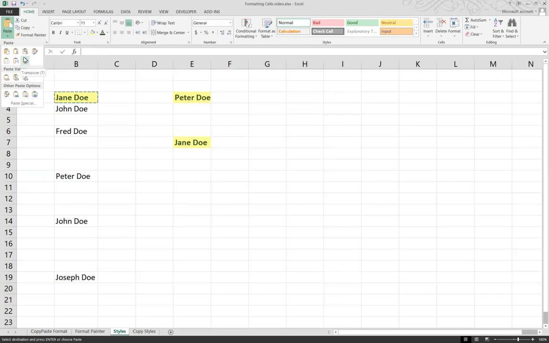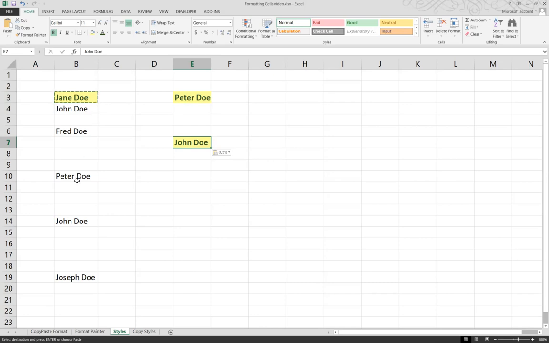And again, as you move your mouse over each icon, they all have the name, and watch in E7 there to see when I get John Doe back. And there it is. It's the same icon. It's in other paste options. It's called formatting, and it has the percent and the paintbrush on the clipboard. Click on it, and again, I'd want to hit escape if I was done.